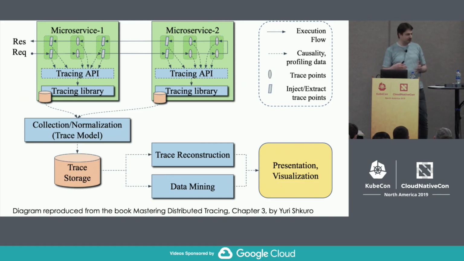And from the storage, we have two paths on the right. Here is one: all the tracing events are written with a single trace ID as a key, and so you can retrieve them all as a single blob and then visualize them or do whatever you want, like data mine them. So that's conceptually how tracing works.